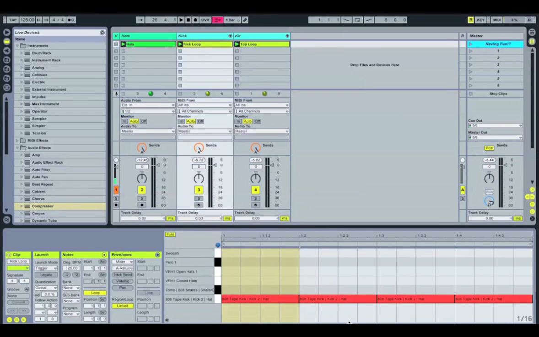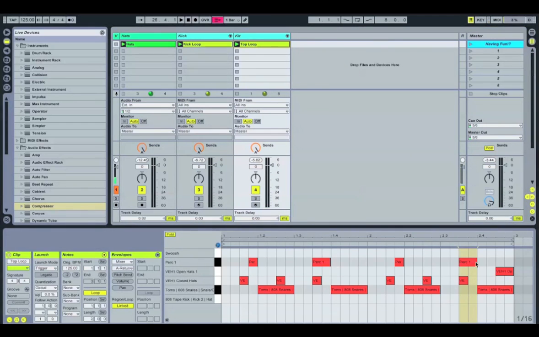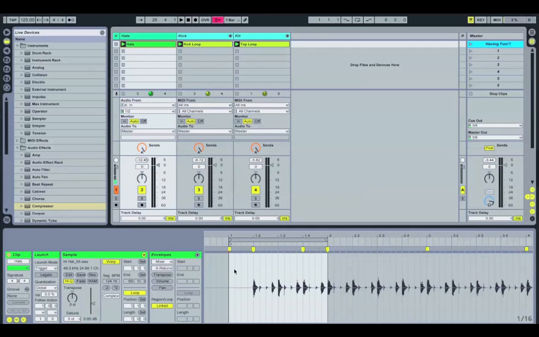I've got this kick pattern here, just four on the floor, kind of a house loop. And then I've got this top loop here that I made. I've got a clap, closed hi-hat, open hi-hat, then a percussion bongo sound, and then I have a hi-hat audio loop here that was recorded for me by a drummer buddy of mine, which sounds really cool. So altogether, it sounds kind of like this.